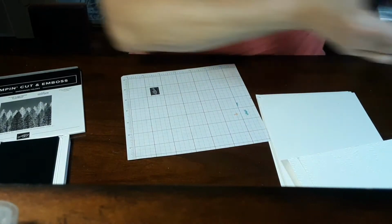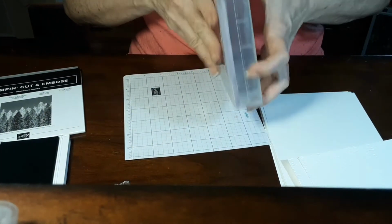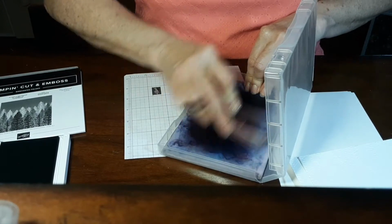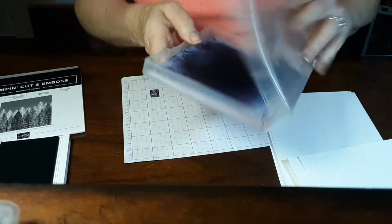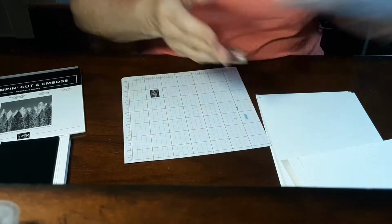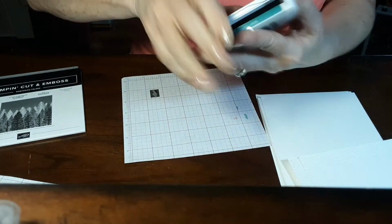So let me get this off with my cleaner. I'm using a chamois, which cleans it so nicely. I keep it moist, and it doesn't get hard, in one of our big cases, the ones we use for the wood. So I'll get that done. Anyhow, stamping right along.